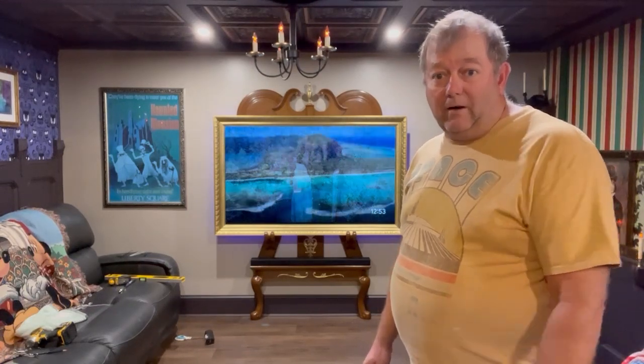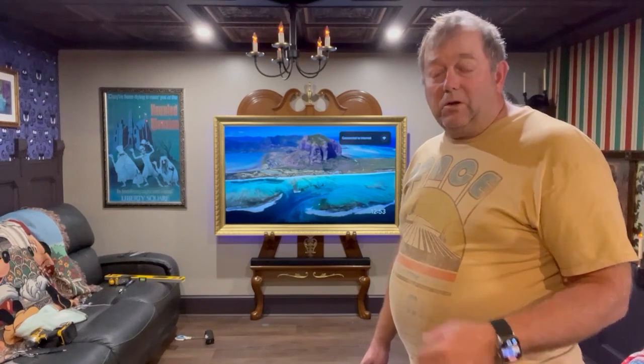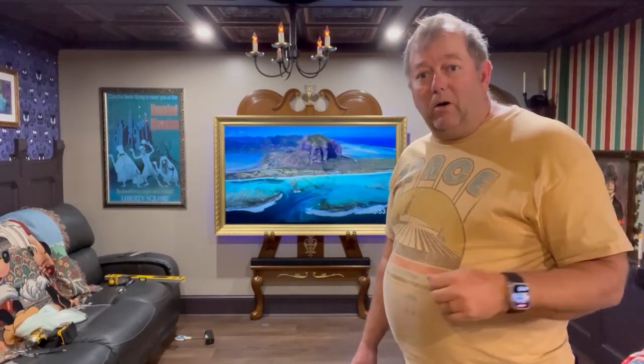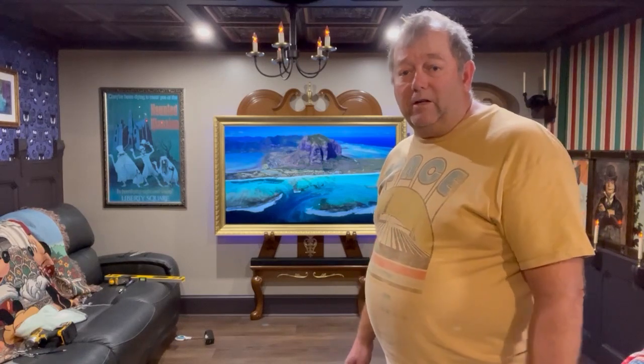And then also, if you check out the other videos, there's more detail on the entire family room, which we're actually creating all the different lands of Disney World. So our office is Frontierland, our game area and pinball machine area is Tomorrowland. I have an area that I need to do yet for Adventureland, Fantasyland, and then we're going to have Main Street in the back here. So those are all separate videos.